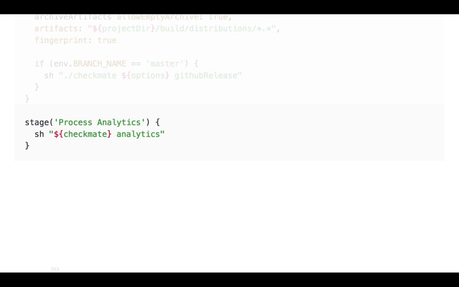And finally, really the last step is to process our analytics files. So throughout a build, Checkmate is generating a whole series of JSON files that capture the results of the build. So all of the successful and not so successful tasks that executed, the successful and not so successful regression tests that have been executed, and all of our metadata changes. So Checkmate, using the diff files that we generate, is able to compile a list of all of the metadata changes that have occurred. We stream all of that to any of the analytics platforms that we've declared in our build script.